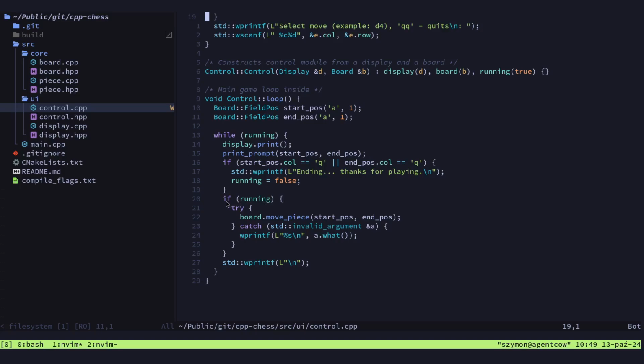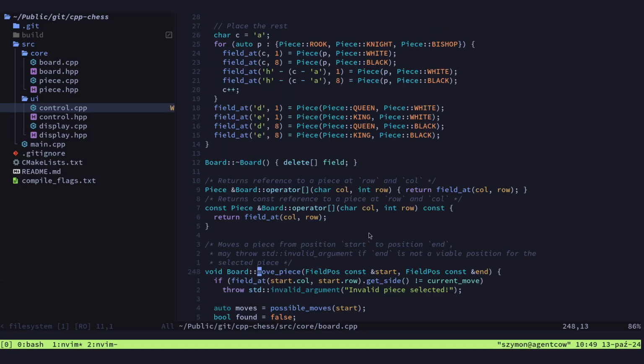I will just do a try catch block, which will move the piece. So it tries to move the piece, and moving the piece can throw an exception, only one exception, about an invalid argument, and it also can do a what to explain the error.